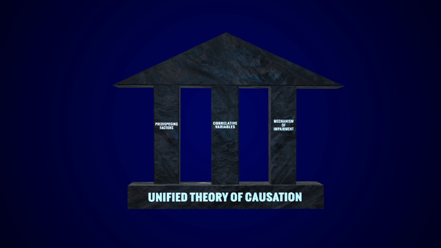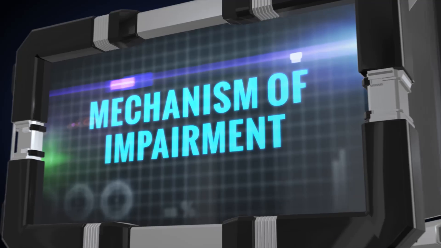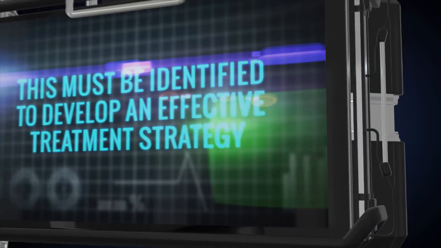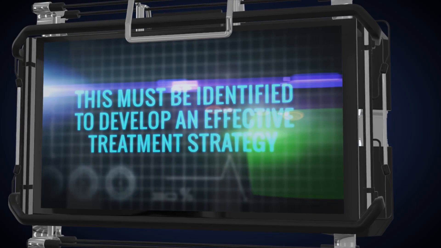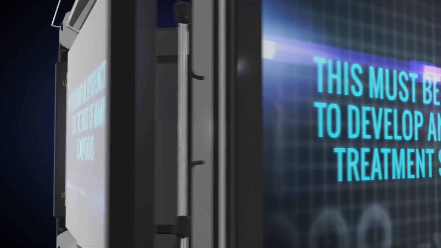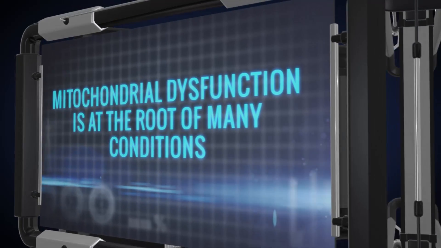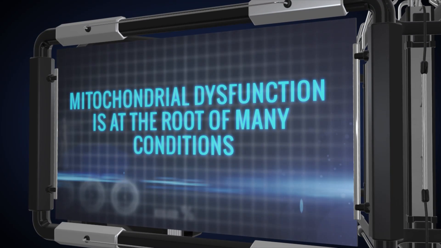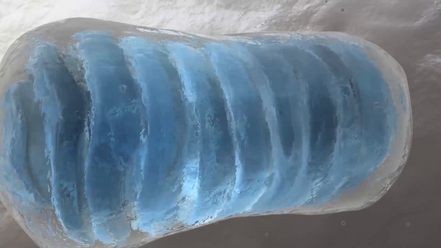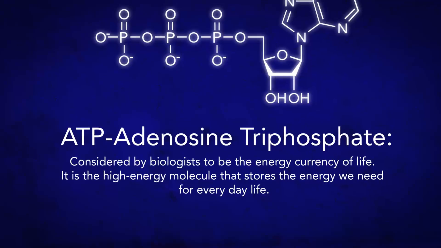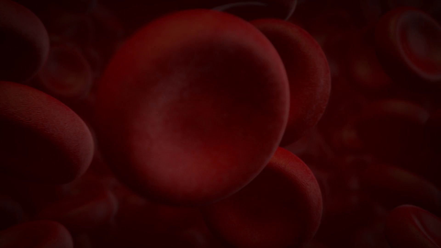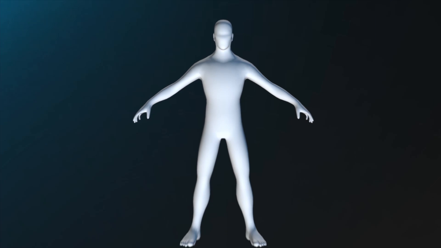The final pillar in this theory of causation is founded in identifying the exact mechanism of impairment associated with the illness. This pillar is an essential prerequisite to the development of any meaningful treatment strategy. Delta's research has consistently demonstrated that impaired mitochondrial functioning lies at the root cause of many chronic pathologies. Dysfunctional mitochondria fail to provide vital cellular energy in the form of ATP, thus initiating a series of cellular events which affect virtually every system within the human body.